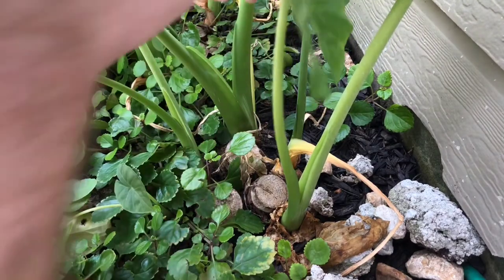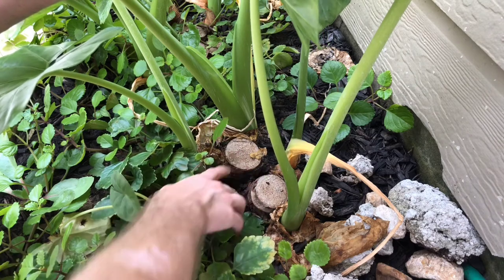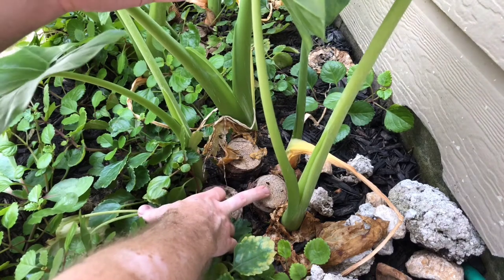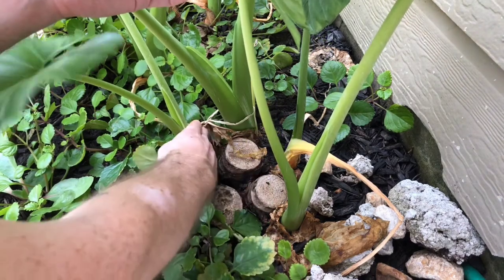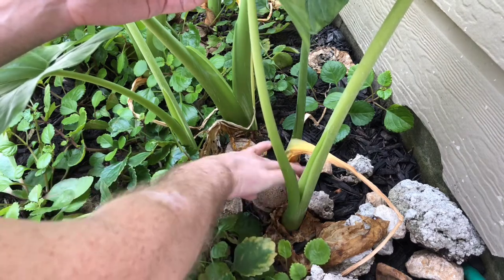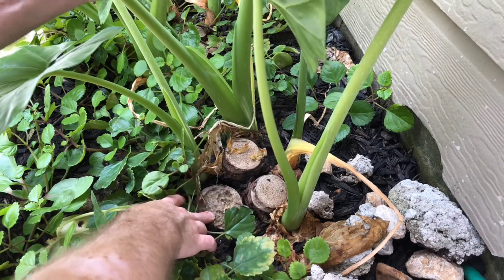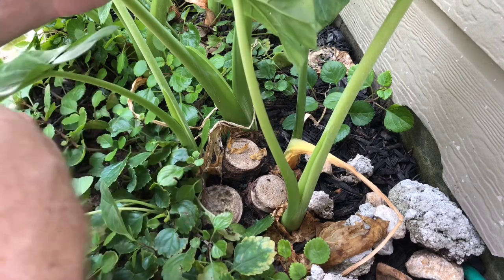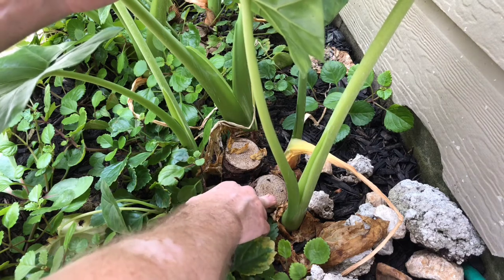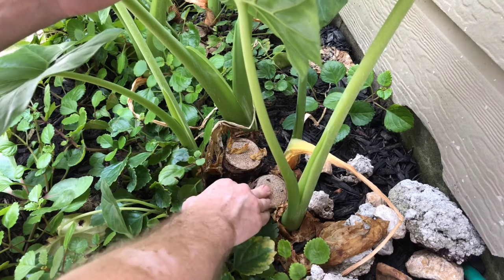And here again, the same example — I cut back every single one and not a single one came back. I cut them too far down, and the elephant ear plant itself from that trunk completely died. I have a brand new plant here, brand new plant, brand new plant all the way around. So I didn't kill my elephant ears, but I basically killed the multi-year-old plants. Now I have all these brand new plants coming up — they're not as tall, not as big, not as many leaves, not as healthy. All first-year plants, which is honestly very depressing.